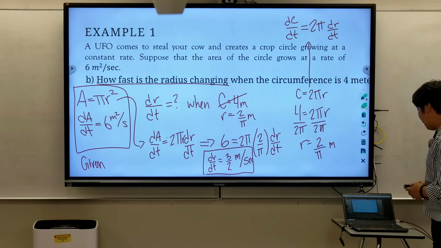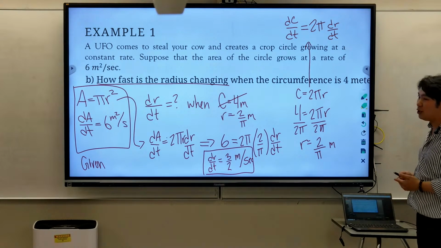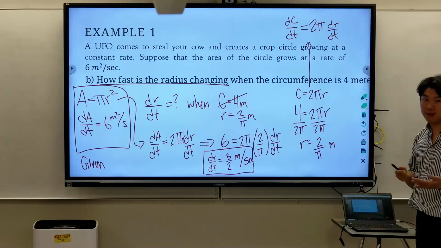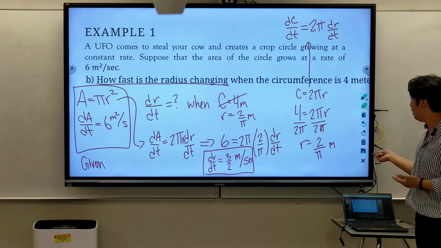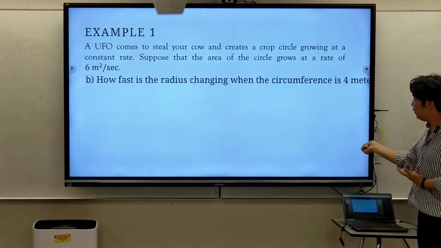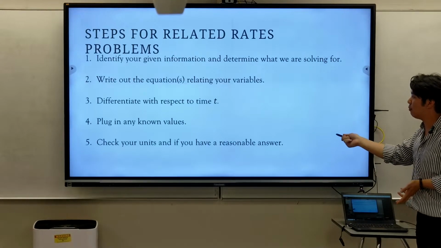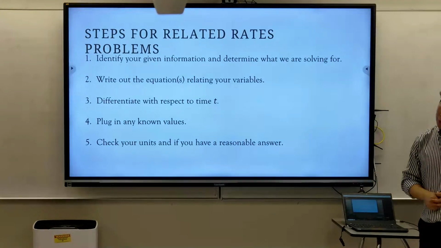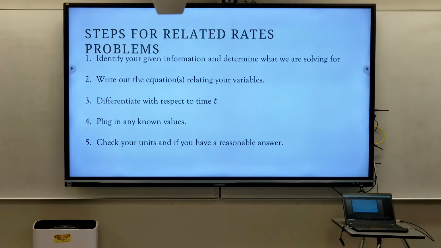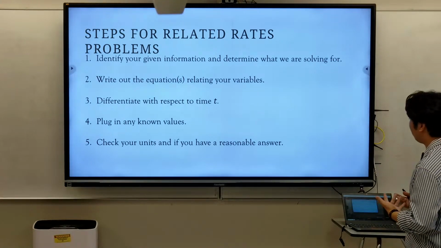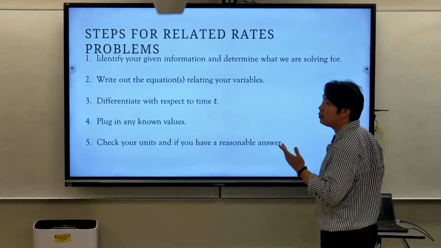All right, so let's do a recap on what we just mentioned. Let's put some steps to this more or less so that we can have it a little bit organized. And you don't necessarily have to do it in these steps as well. What we just did here is we did a related rates problem. We did the rate of the area versus the rate of the radius. And we saw how those two things were related to each other.